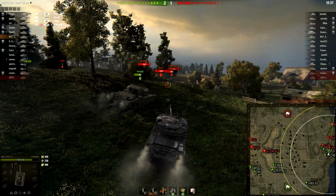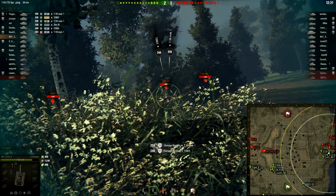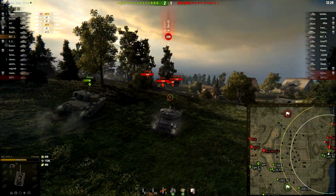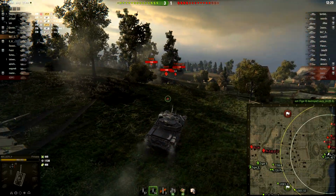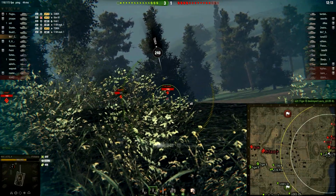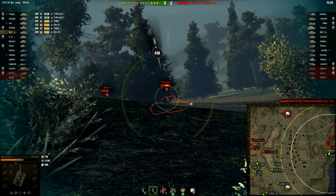Yes, that slope adds some effective armor value, but it is still not good enough, because 76 even on paper is kind of paper armor. But talking about the turret that you are seeing doing some work on the background at the moment, 254mm thick frontal turret armor, 88 on the sides and 88 in the rear. Compared to the current Centurion, 152 side and rear turret armor is the same.